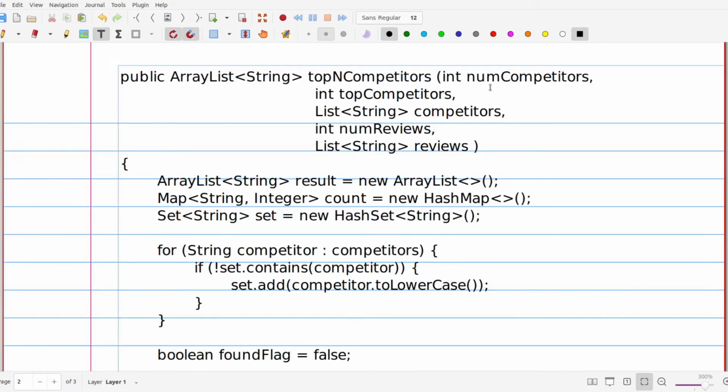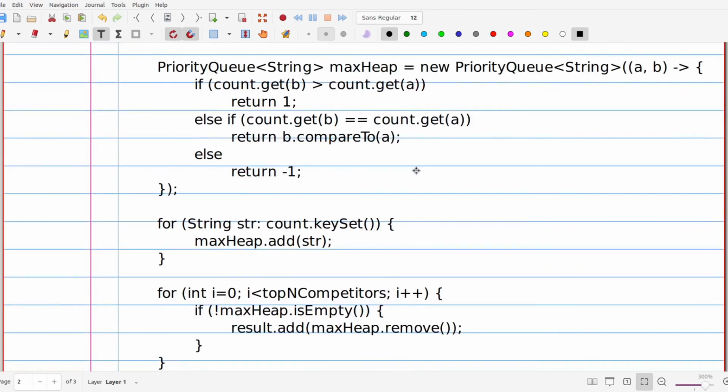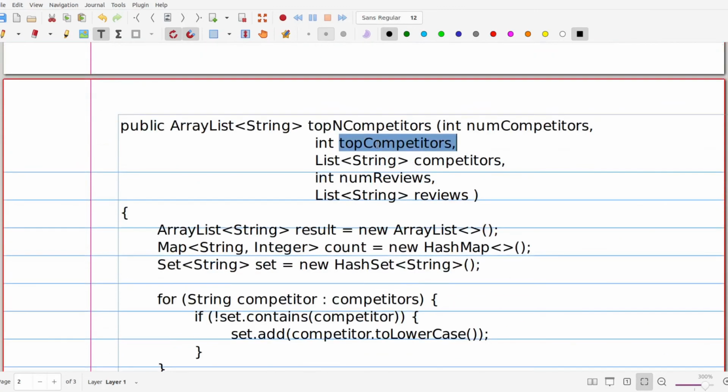Okay. So again, we have been given the number of top competitors, top n competitors, right? That's a typo, it should be top n competitors.